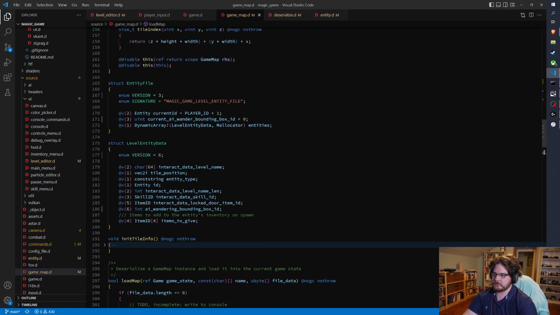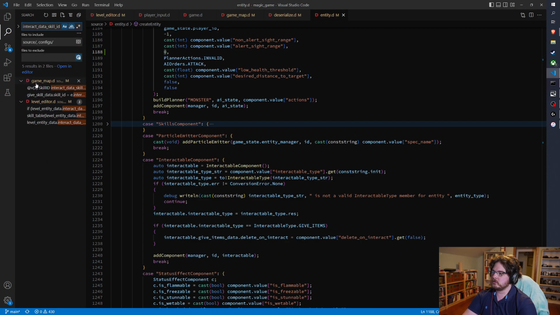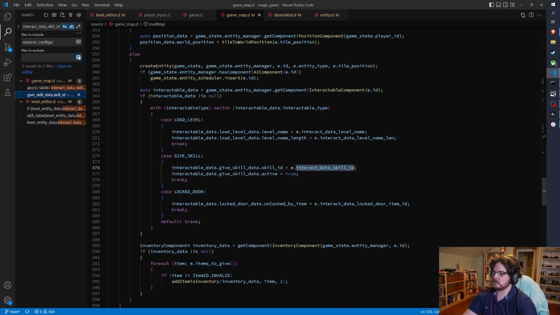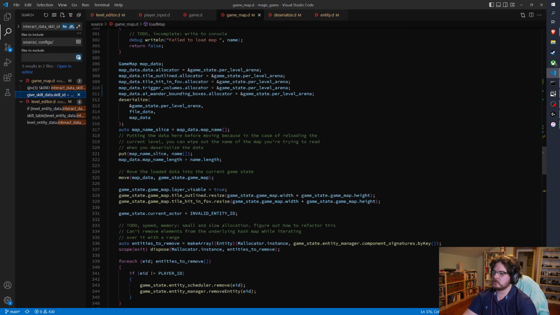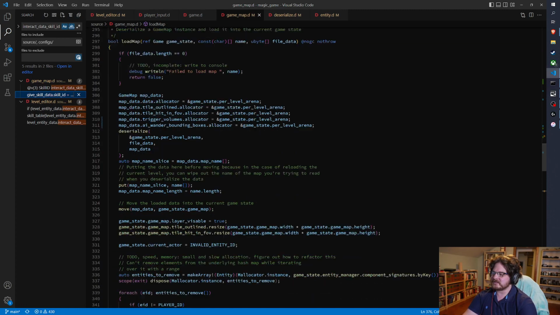Because we have level entity data. Where is this used? Load map. Why isn't it? That's kind of odd.